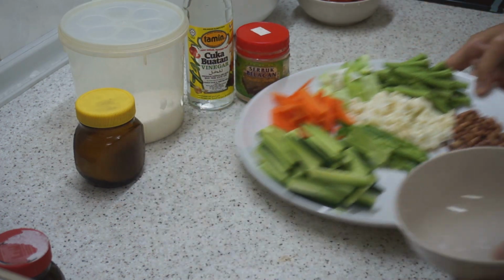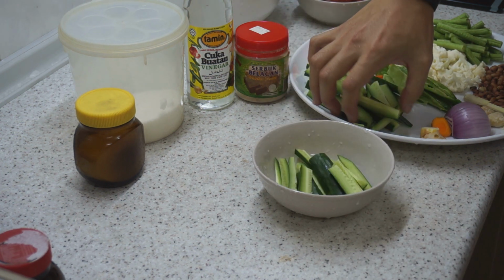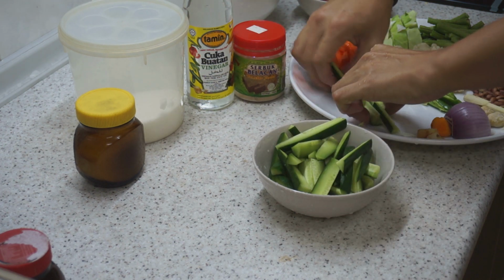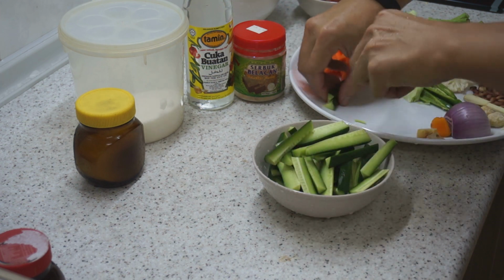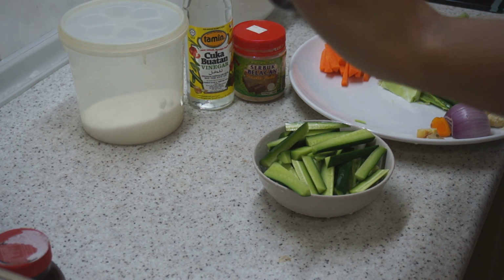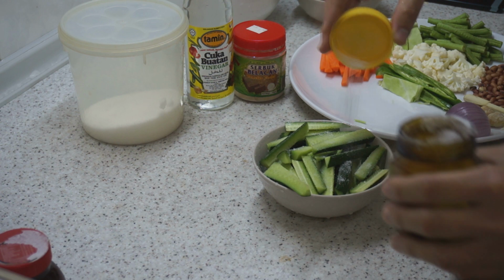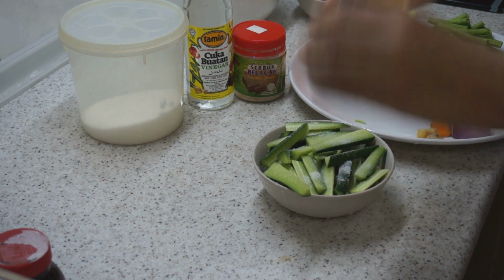Alright. So the first thing I want to do is to salt the cucumber. The reason for salting the cucumber is to remove some of the water content in the cucumber to make it more crunchy, as well as to make sure that the water doesn't dilute the sauce flavor. Okay, I'm just going to add some salt into this. Now of course we are not going to use all of this salt in the final dish. We'll drain the fluid away later, because the salt is just to help to remove some of the moisture in the cucumber.